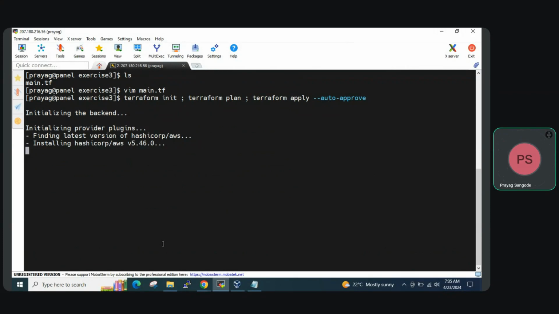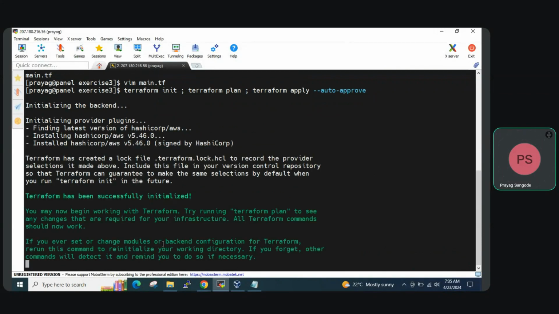Now it will create an EC2 instance, and we don't have to log into the console to get the details. For the AMI ID, the data block is used. It will get the existing resource's AMI ID using the data block, and that is all about data sources.